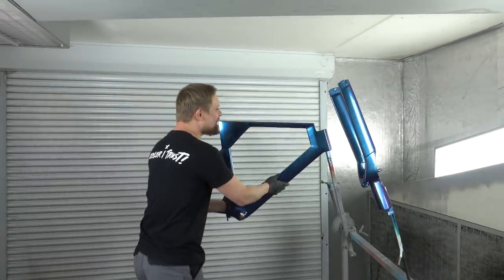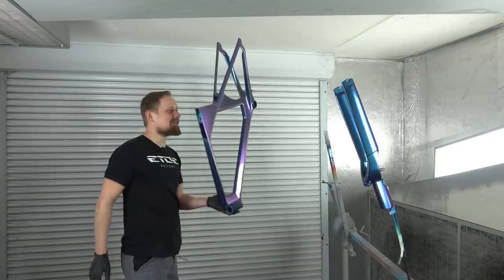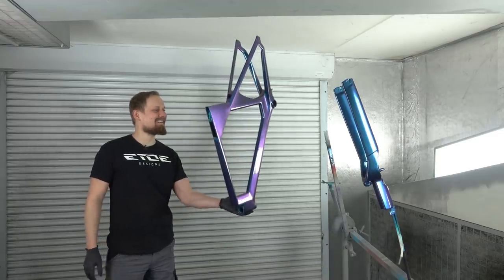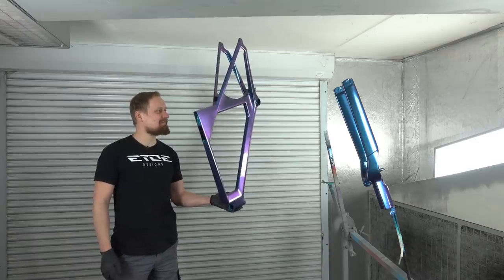Look at that beautiful shift in color. And do you really think I'm balancing only unpainted frames? You are so wrong. How is your blood pressure now? It's time to prepare this frame for some logos.